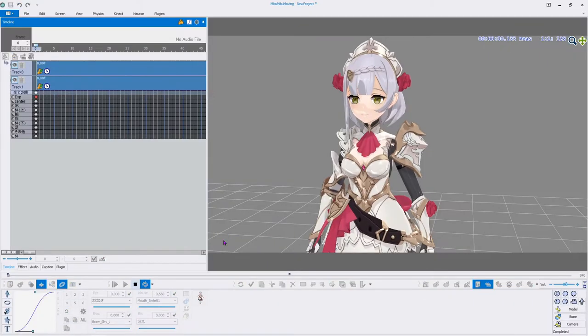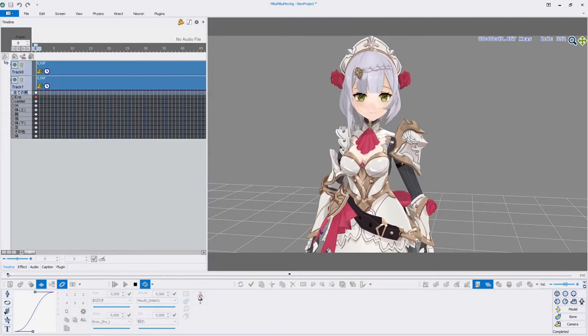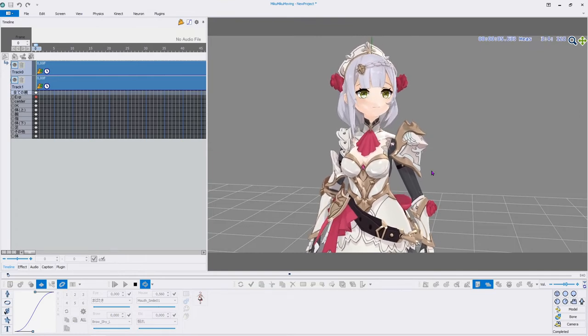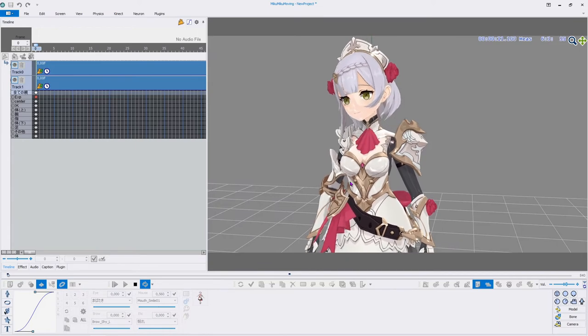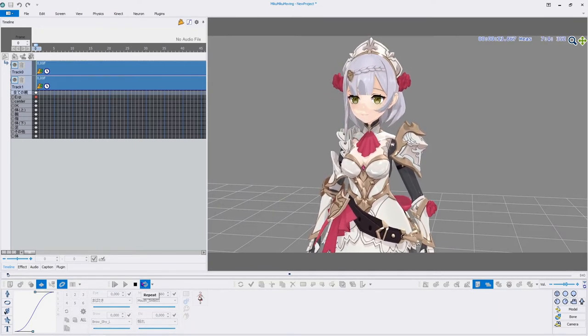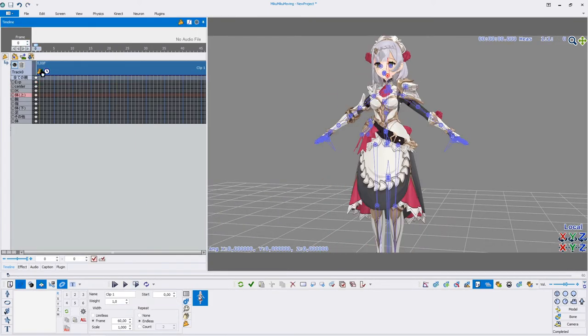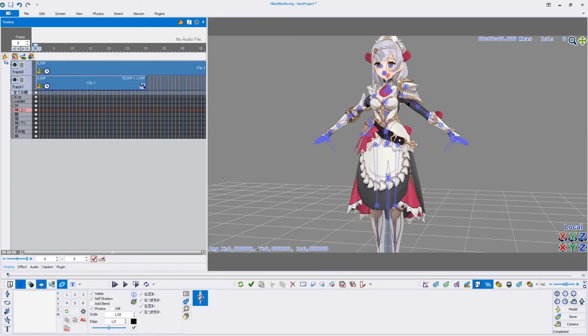This also makes it possible to edit the loop in comparison to having to replace all the keyframes normally. Layering. Sometimes you may want to make more complex animations, like a character looking around while still breathing. In this case, it would be better to use two motion clips, one for the breathing animation as a loop and the other for looking around. Then, simply use two tracks to layer the motions on top of each other.